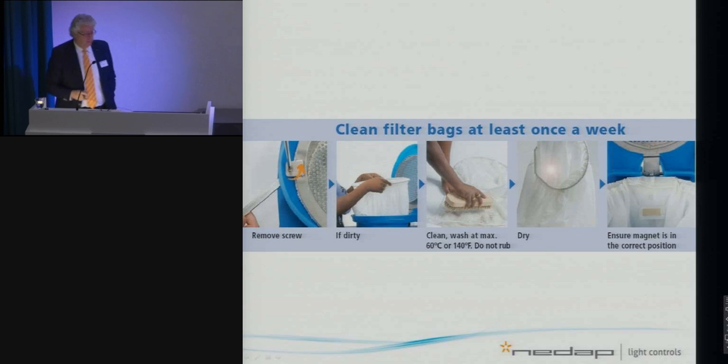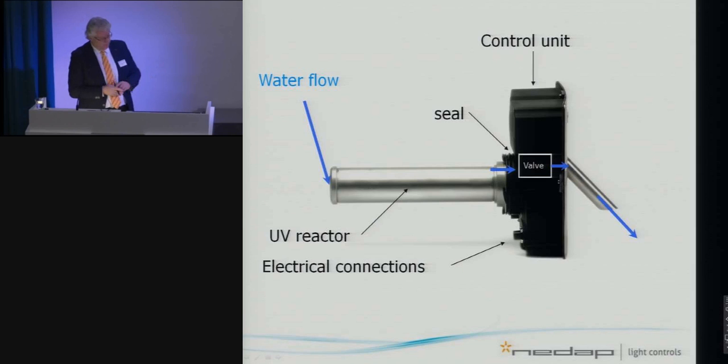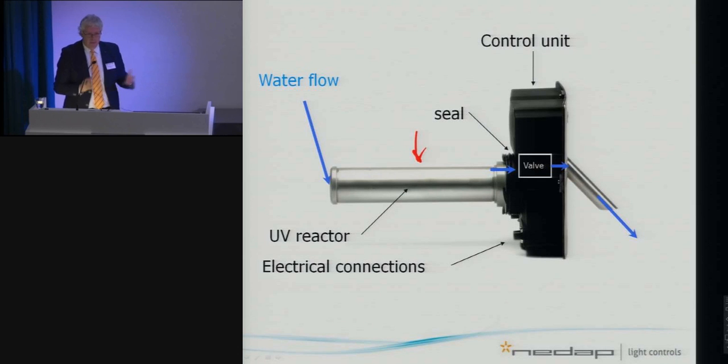And this is the brain of the unit, built together with the UV lamp. The water is going in at the left side. It's the water input from the reservoir. You can see here that we have an aluminum tube for sufficient reflection of the UV and also to shield the plastic from the UV light. As Volker already mentioned, there can be some issues if you have the UV doses very near the plastic parts. Then a control unit that holds all the electronics to control it.